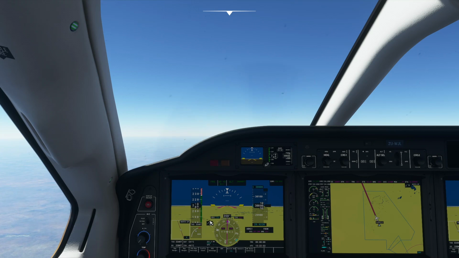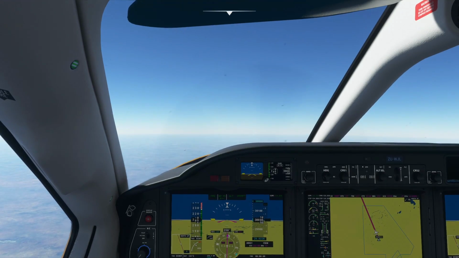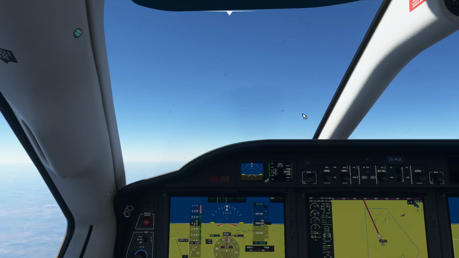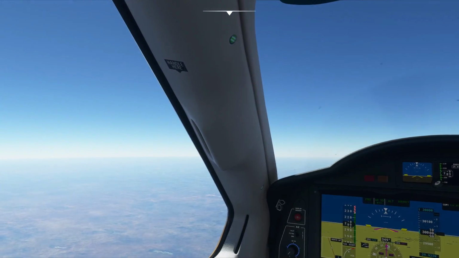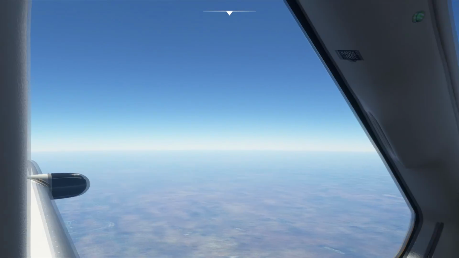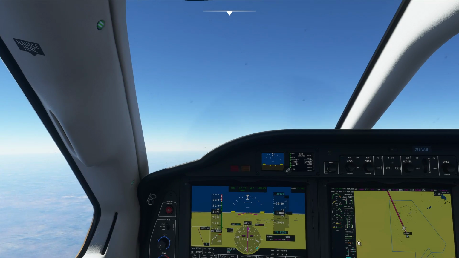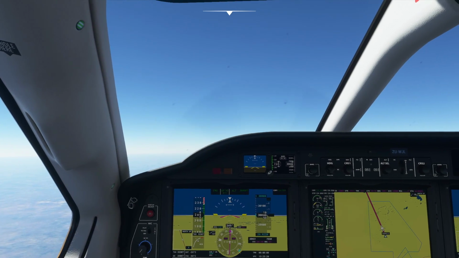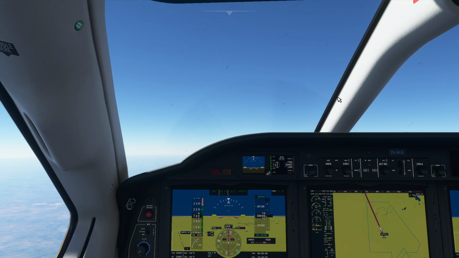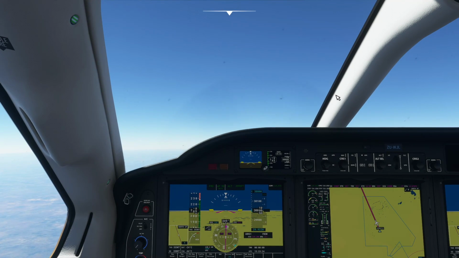We do have a little bit of a tailwind helping us out, but it's really not that much. It's about 4 knots, 5 knots on the tail, so still it's better on the tail than it is on the nose. Nice to see that the weather did clear up as we continued up to the north. It was interesting, but a little bit sketchy there for a little bit. The first phase of our flight, we still have about 100 gallons of Jet A on board, so we're totally fine on that front as well.